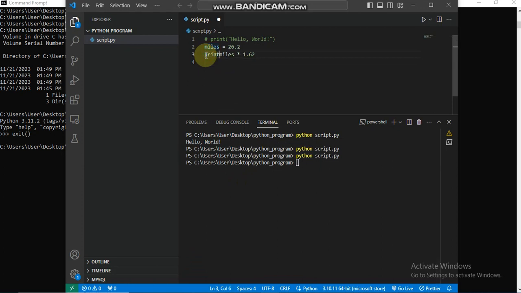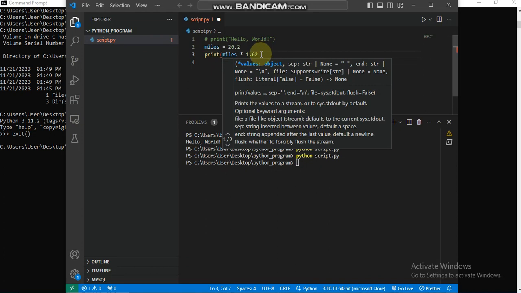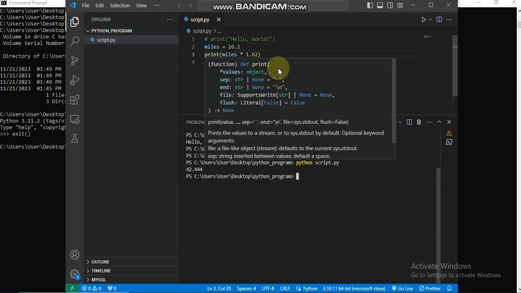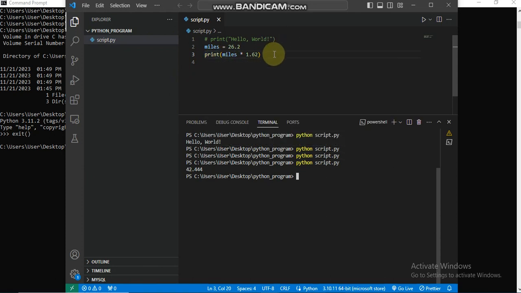I can just say print, it should print out whatever I have as my mouse, then I multiply it by 1.62. I save the file and I come back here to run the code again by using python and the file name again. So by pressing enter, it returned the value to me, 42.44. Yes, it is different from interacting with the Python interpreter directly, because the interpreter will output whatever you want immediately as long as it is an expression. But in script mode, you have to inform the interpreter to do something before it actually does that.